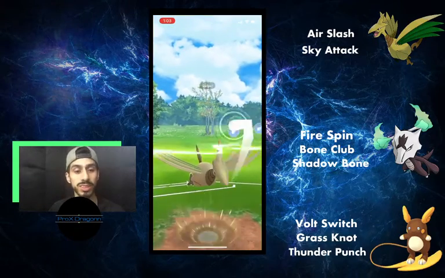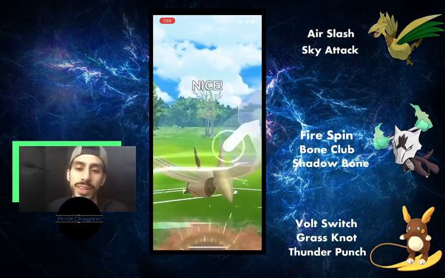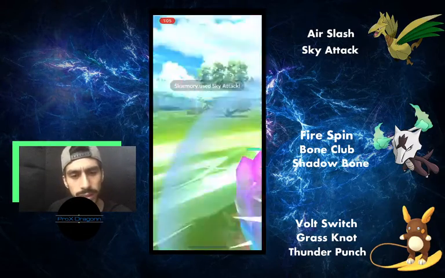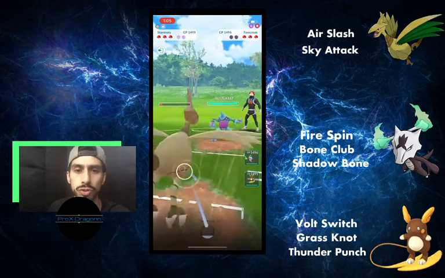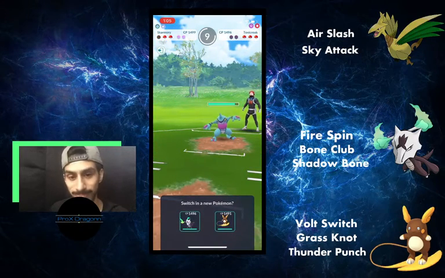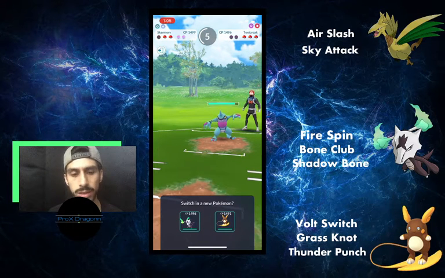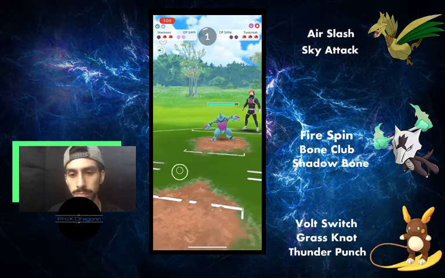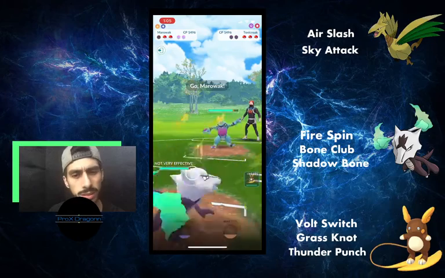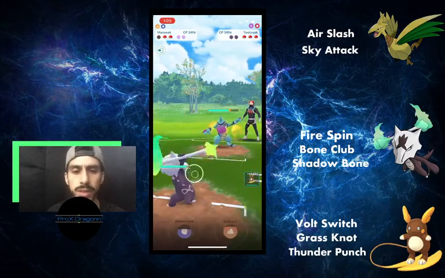And he switches. Oh, I see why. Did he shield my previous attack? I don't think so. So he's going to shield this one for sure. But he has lost both of his shields. So I have shield advantage. And I'm going to throw in Marowak. Use Bone Club. Bone Club does super effective damage against this. I believe it does. Yeah, it does.